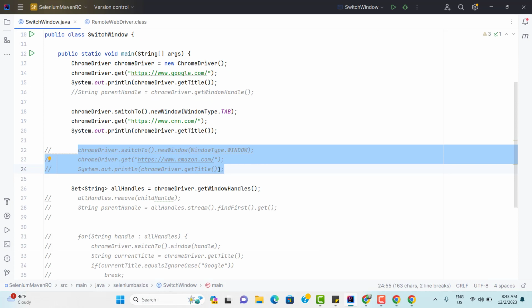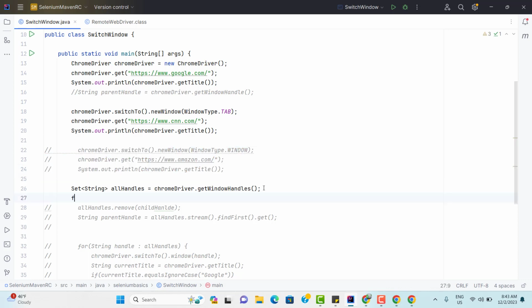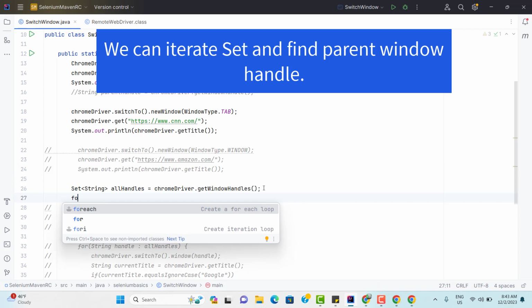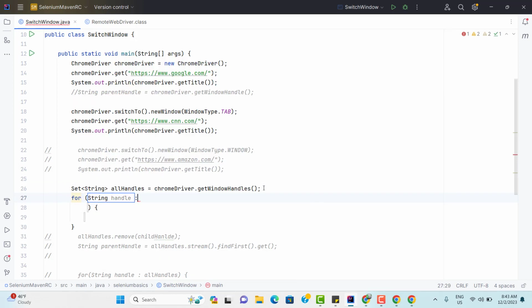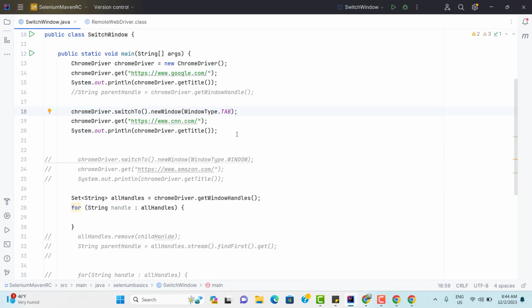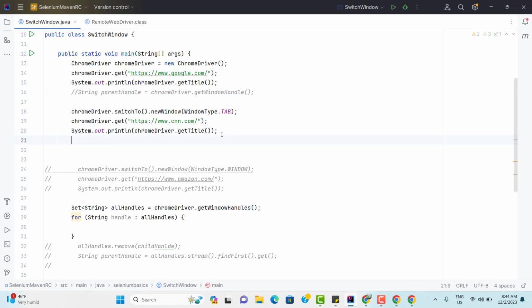So when we have two handles, obviously we can remove the child handle and use the stream to get the first one. But here you can also iterate it using a for each loop. So for String handle, use allHandles here. So let me retrieve and store the child handle here. So copy this line, paste below, and instead of parent it will be child.